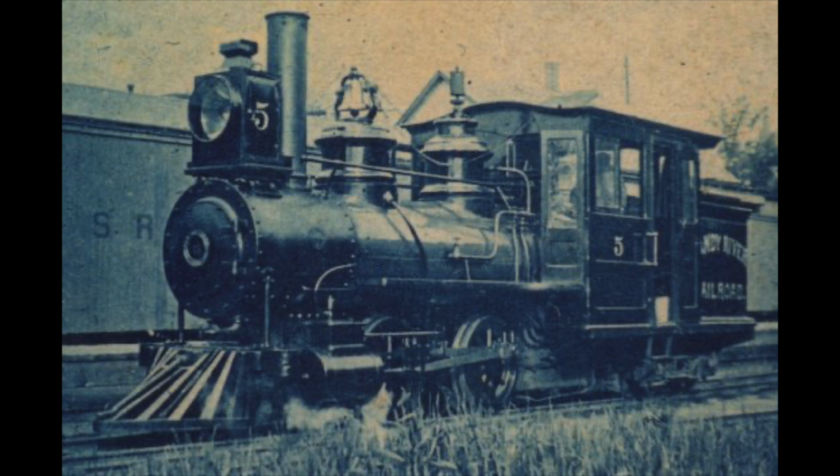Our next locomotive will be Wiscasset, Waterville, and Farmington number 9. Alright, this is going to be an interesting one, because number 9 is an amazing engine, no doubt, because of this. Number 9 has been on a lot of railways, as most engines are. 9 was actually put into service first in 1891.